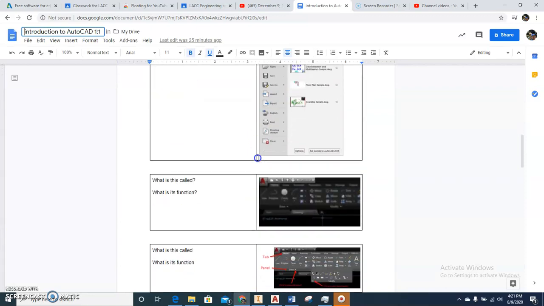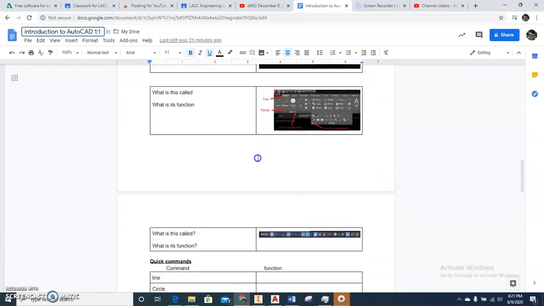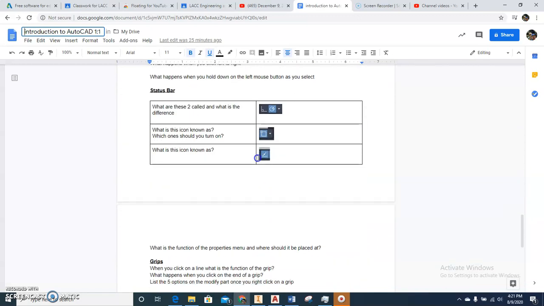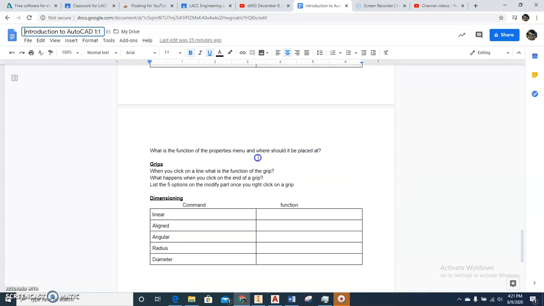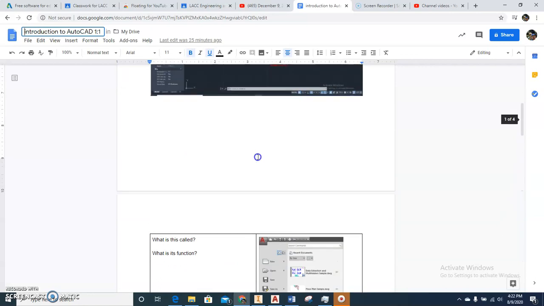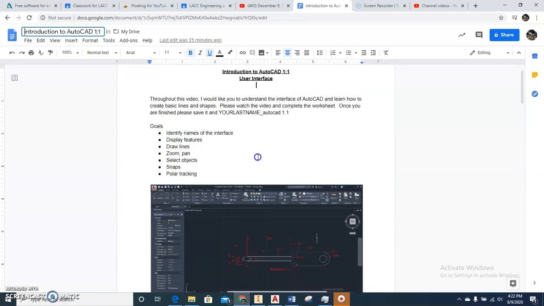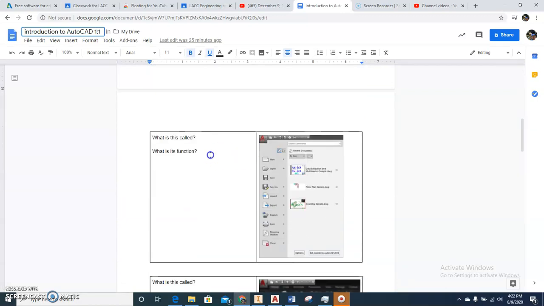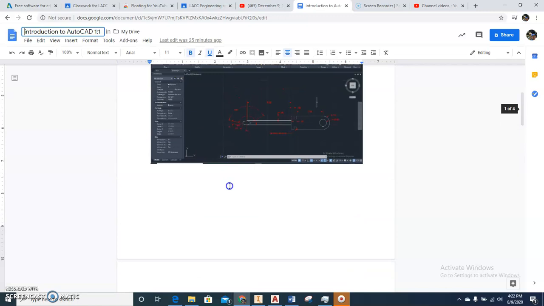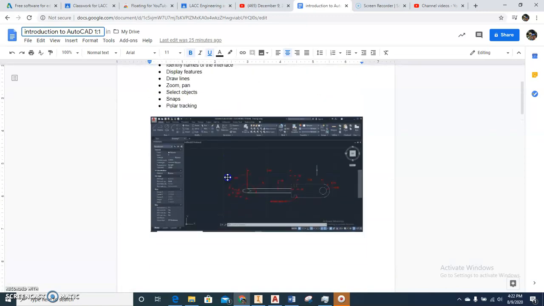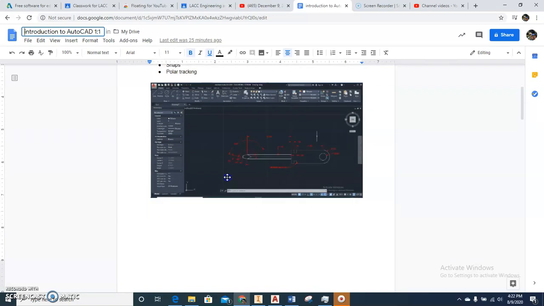So in this video, I'm going to walk you guys through step by step all the intricacies of AutoCAD that will not hopefully overwhelm you. This is probably going to take more than one video, but I think it's going to be good. Just in case I can't show you in person, this will be how I'm going to do this. I might still use this when we're in person too as a little worksheet afterwards. We'll see. Anyway, hopefully you guys learn a lot by doing this. This could be a rough draft of the worksheet that you're seeing right here. I might make some tweaks to it, but in general, it'll look just like this.